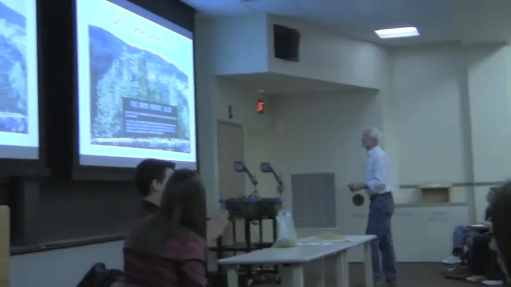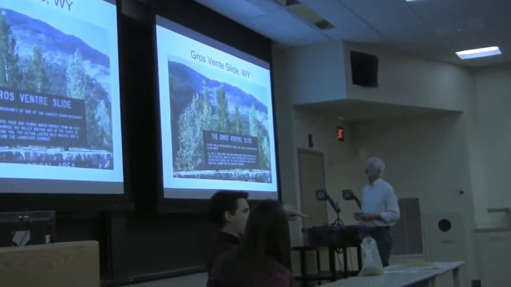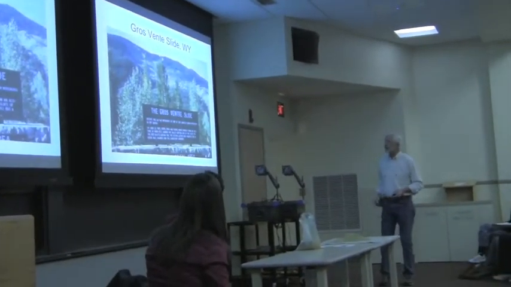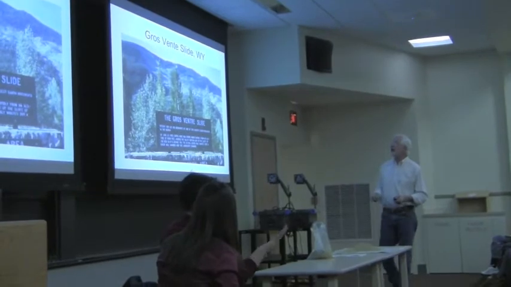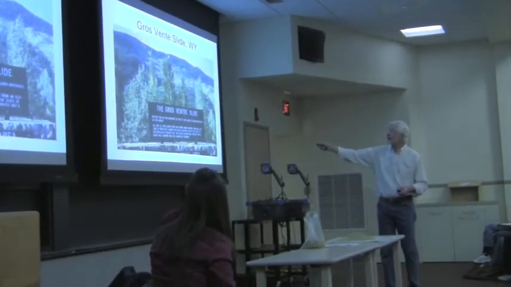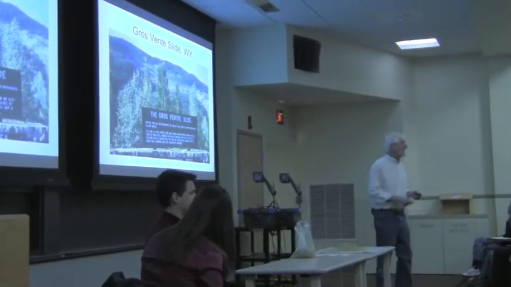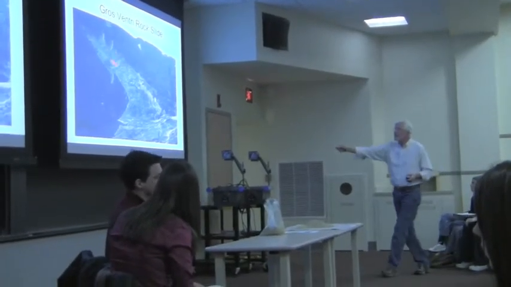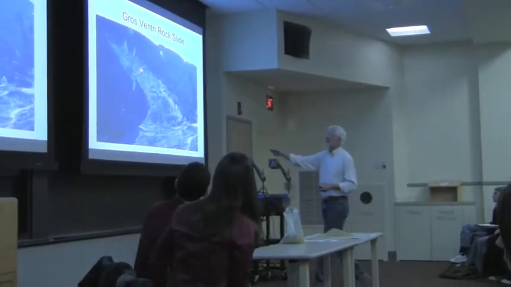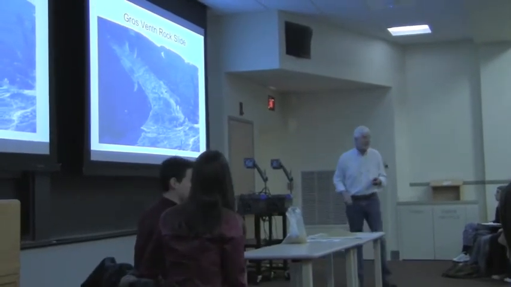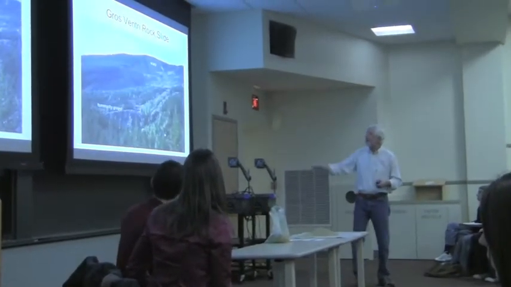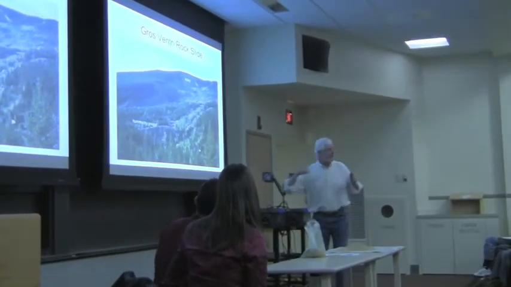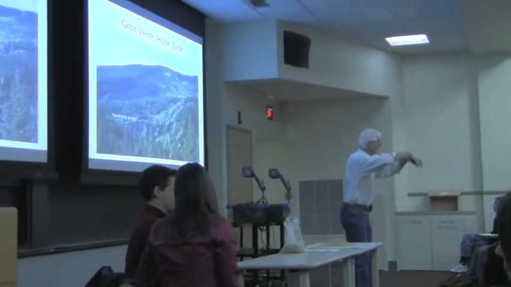This side is going. Here's an example of one, the Gros Ventre Slide of Wyoming back in 1925. Wow. 9,000 feet high. Look at that. The scarp is still there. It was over 80 years ago. The scarp is still there. Look at that. Still so raw. Yet 1925 is when that happens. So you look around. If this thing's been moving, look at that. There's the scarp. And at the bottom, you still get this rumply, hummocky ground.